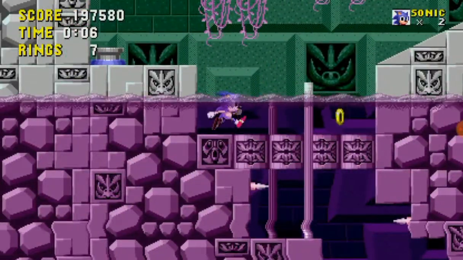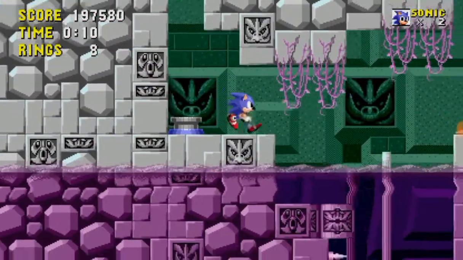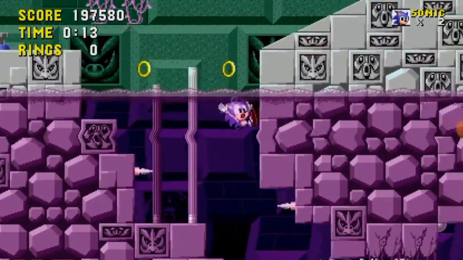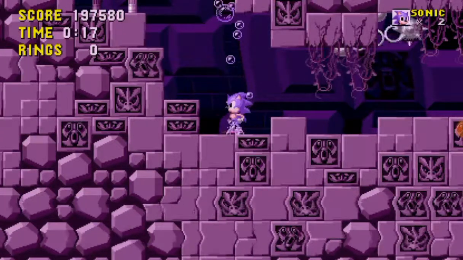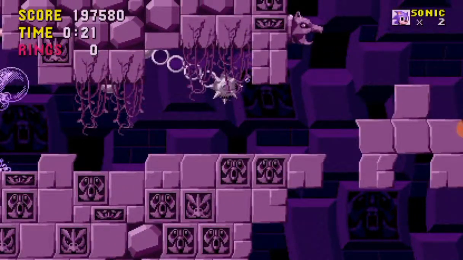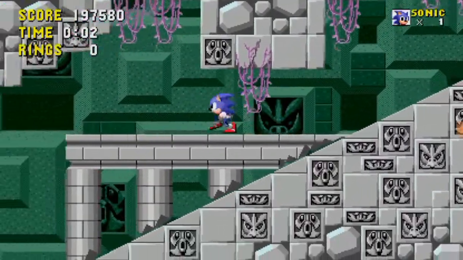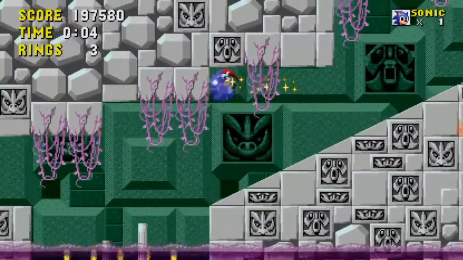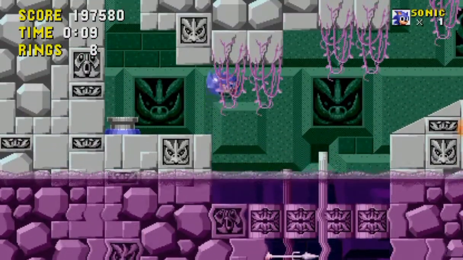Okay. So we took the shortcut. And to Labyrinth Zone Act 4. You mother frickers! I'm wearing down 10 lives! 9 to 10 lives here! That's how bad this zone is. I'm glad this never came back. I am really, really glad.